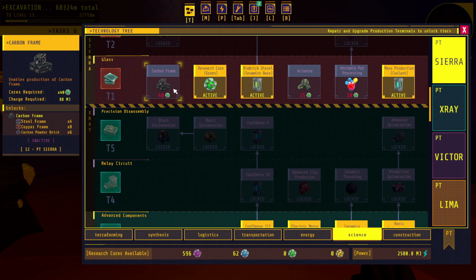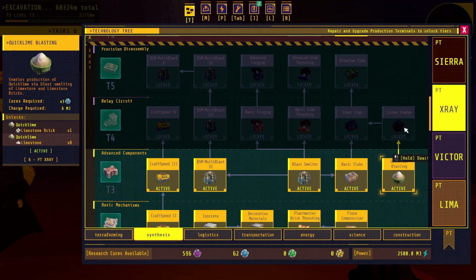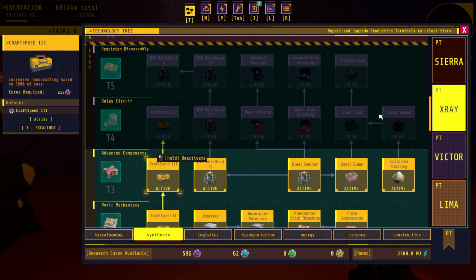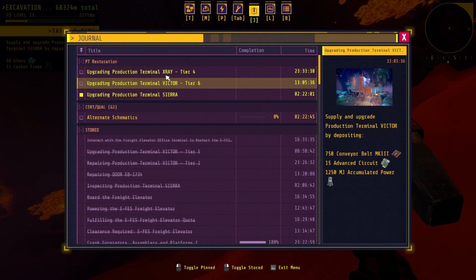So after we unlock them, steel frames, copper frames, as well as carbon powder brick, which is 500 carbon powder. Here it is, carbon powder. I'm guessing it has to do with blast smelting, if I'm looking at this. But we need to unlock tier 4 of X-ray for that. So in order to finish up Sierra, we would have to complete a lot more of the previous ones.